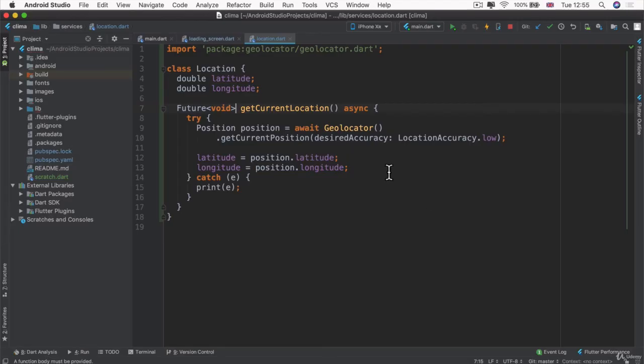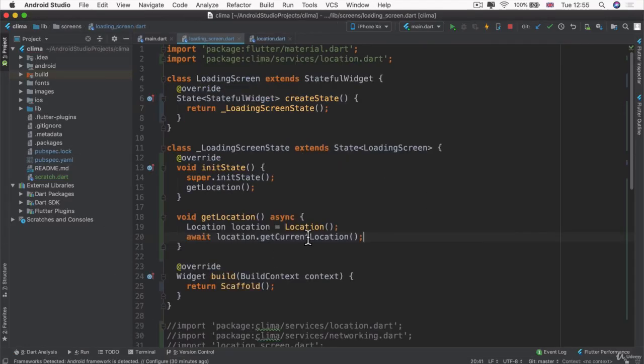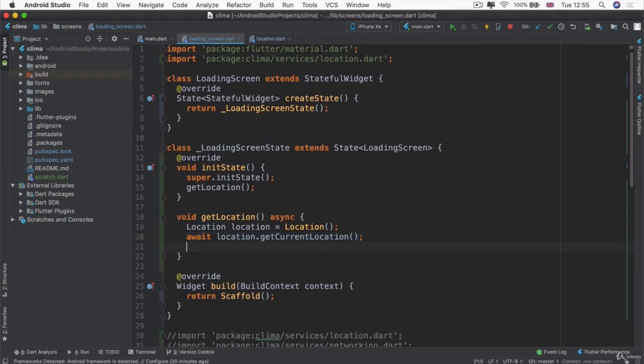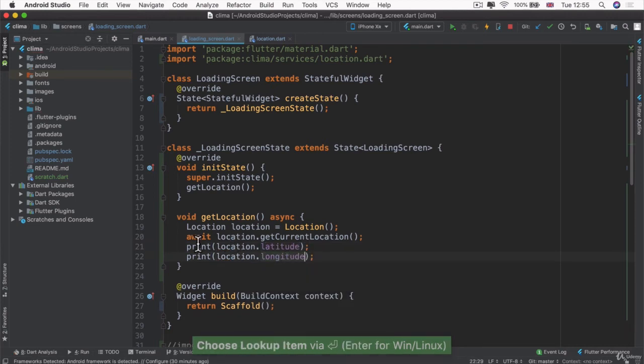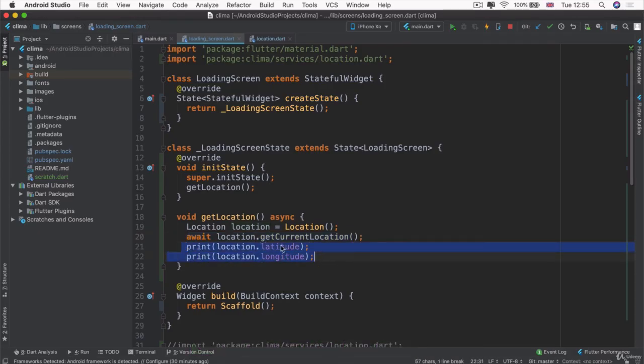And this way, if we head back to our loading screen, you can see we can now await this to complete before we start tapping into the location.latitude or location.longitude. And it's only by waiting for this method to complete can we reliably actually get access to the latitude and longitude.